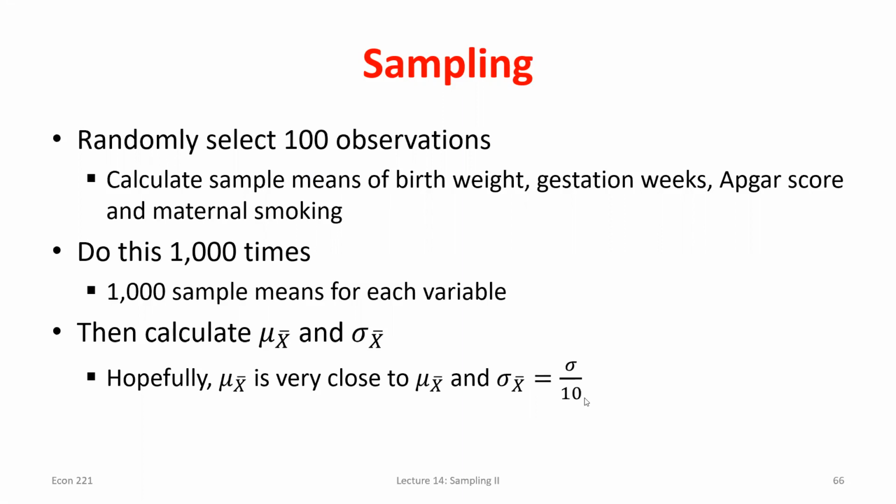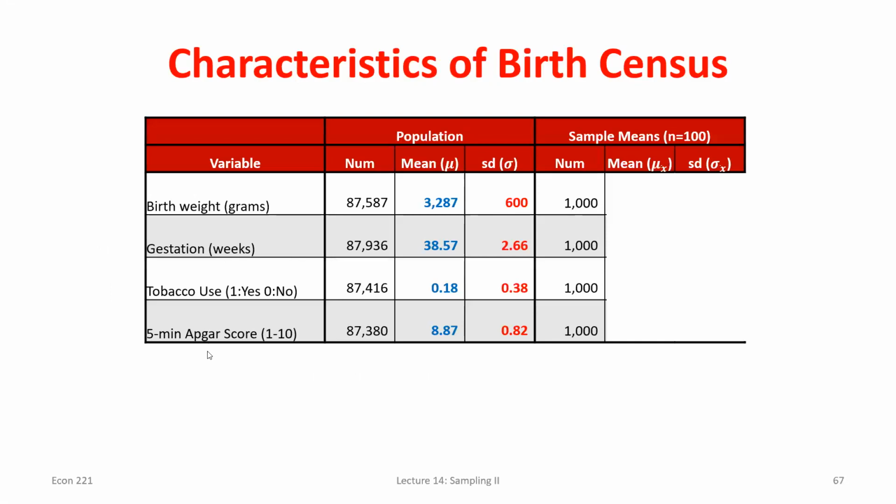Well, if my sample size was 100, the square root of 100 here was just 10. I chose that sample size 100 because now that really just means we're moving the decimal point one place. So if I look at the original mean and standard deviation of each variable, I then have my 1,000 different sample means of sample size 100. I calculated the mean for each one of these variables from these 1,000 sample means, and I found the standard deviation of these 1,000 sample means.